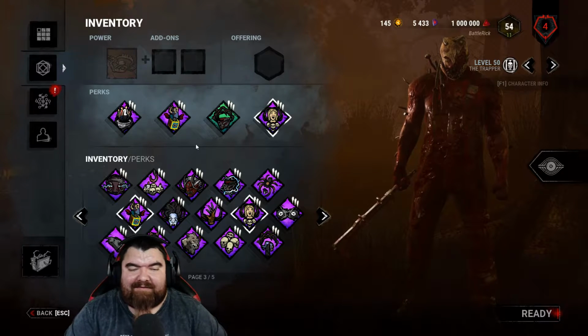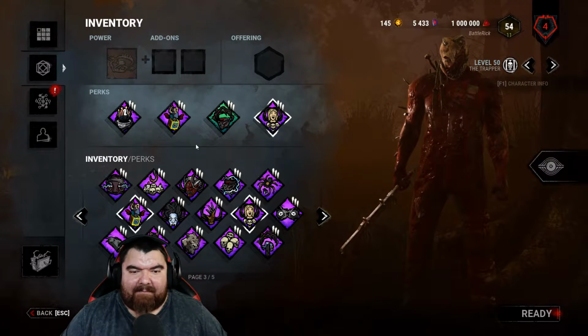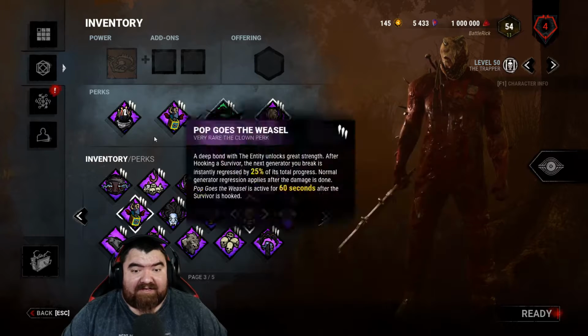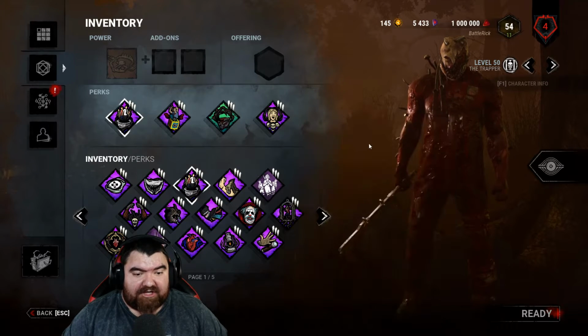And here we have our more advanced build. I say more advanced, all I mean by that is it's DLCs. It's a little bit more involved. You got to think a little bit more about what you're doing. So what we have here, the one that's interchangeable here is definitely Barbecue and Chili.